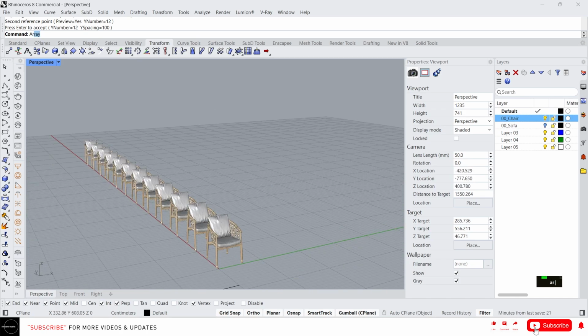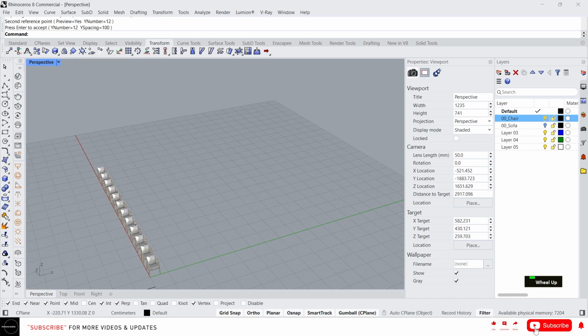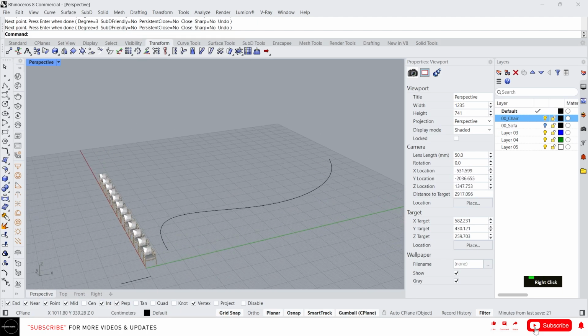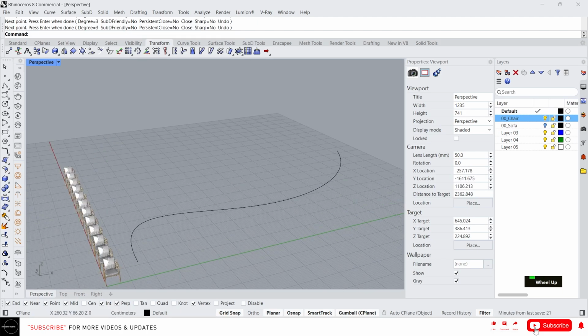Okay, and then we have array curve. Let's create a curve first. Okay, this is the curve. So by using array curve, we can array an object through the curve. Let me show you. Just type array curve, select the object.